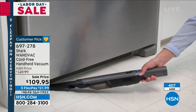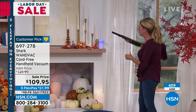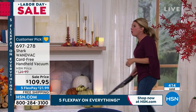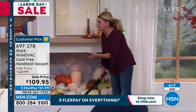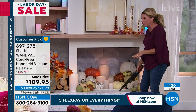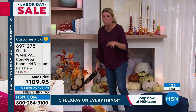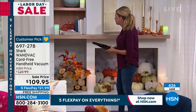Like you grab this for your car because you want to tackle those floor mats, all right? And then you walk back into your home and you're like, oh, okay. Well, let's go ahead and handle the mantle. Let's tackle the windowsill right here. Blinds. I've got those thick, larger faux blinds. Obviously, I don't want you to do this when anything's hot in the fireplace, but when everything cools down, you can go around this as well. Sliders, windowsills, it's great for. And that crevice tool, all of your drawers in your kitchen, it's great for.